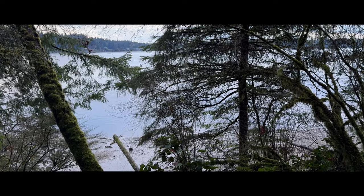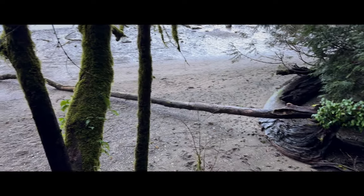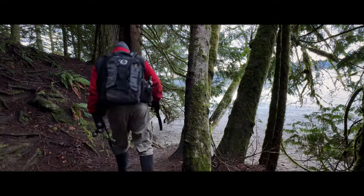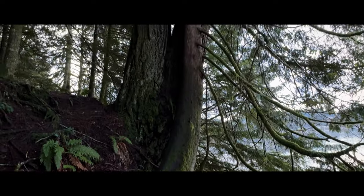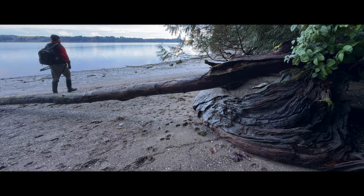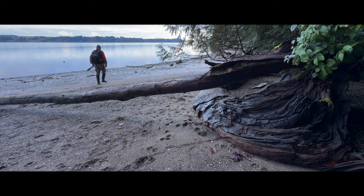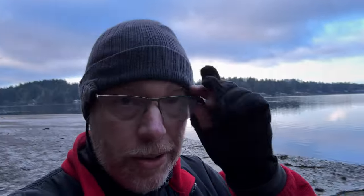Finally, after two attempts, we finally make it to the beach. But it occurs to me that I've been promising a beach, and though this is technically a beach, it may not have been exactly what you were thinking of. My glasses are fogging up. This is kind of dumb. So, yeah, this is not the beach that maybe you were thinking of.